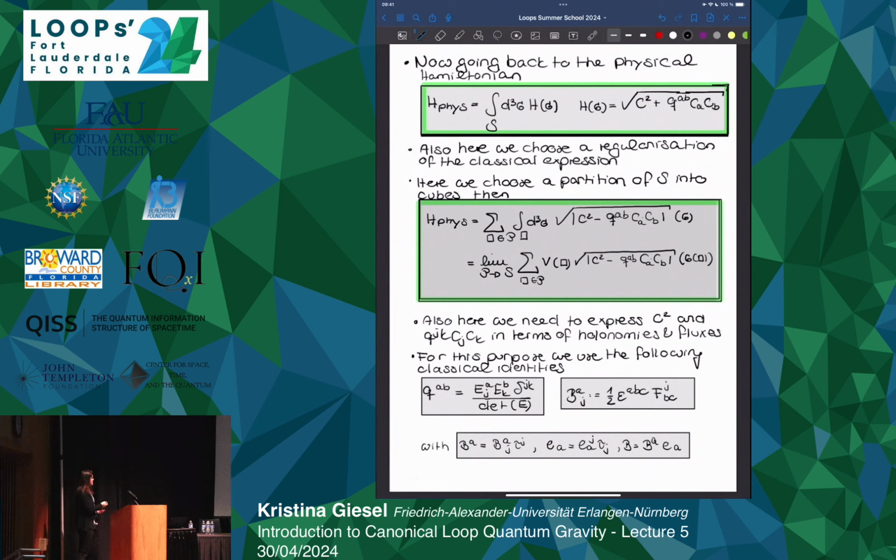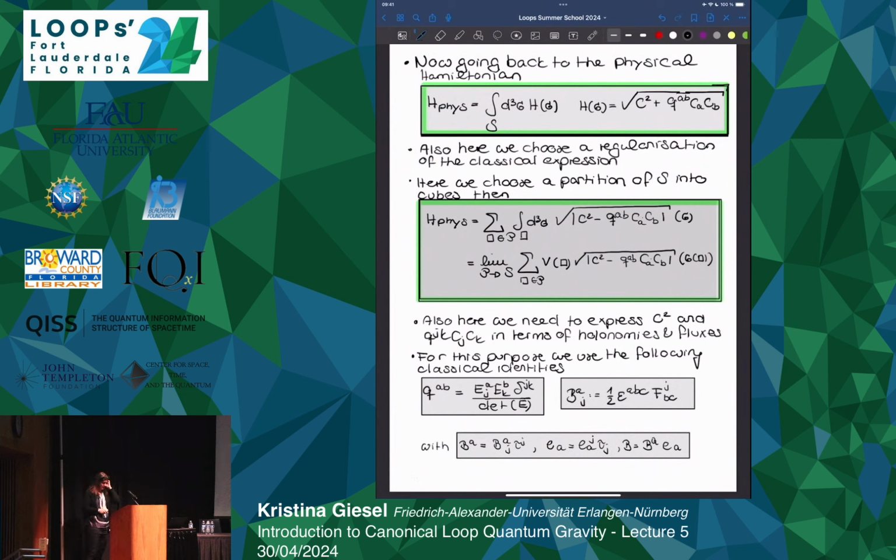And then in the limit, where the partition is so fine that we get back our original dust manifold S, we can basically use the same Riemann sum approximation where we have the factor of the volume of the cubes, which is just epsilon cubed here, and then the Hamiltonian density evaluated at some point inside the cubes, which are denoted as sigma of box here.